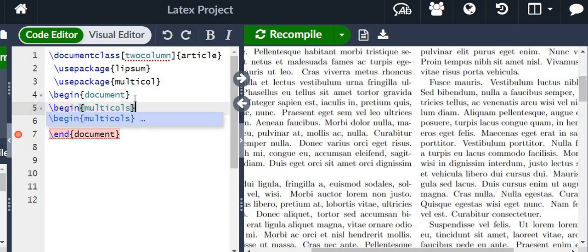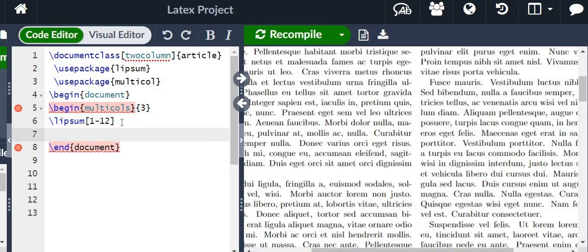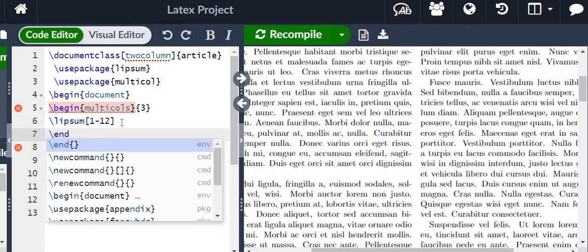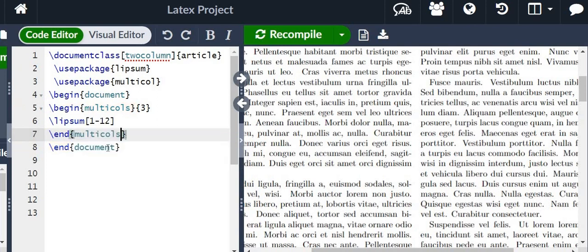Suppose here we are splitting into three columns, and then \end{multicols}.